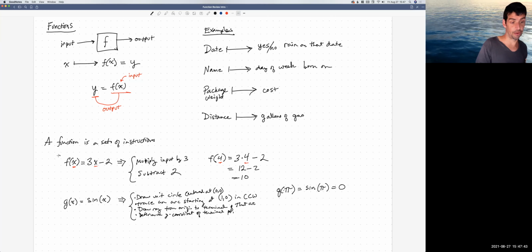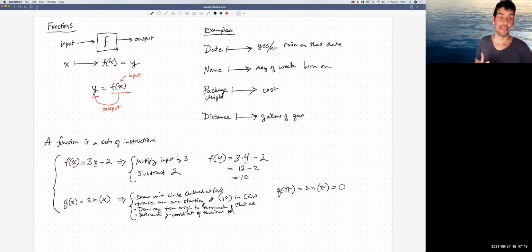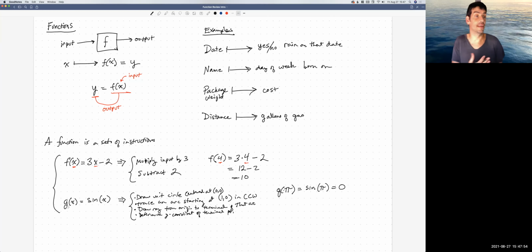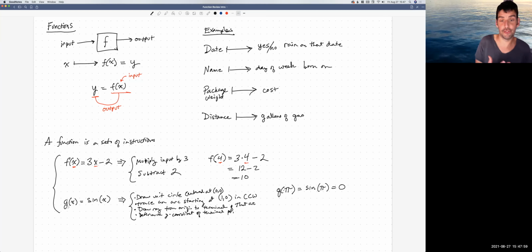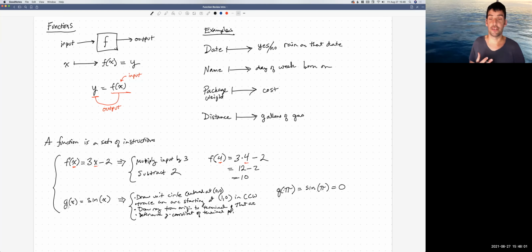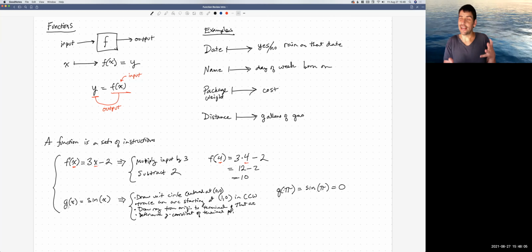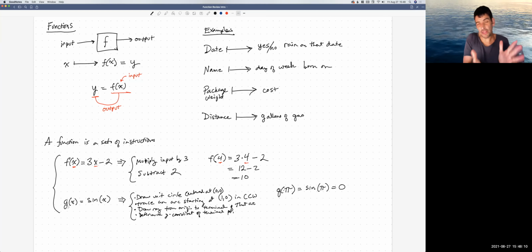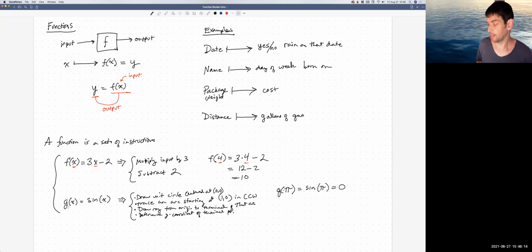Both of these representations, without explicitly giving you the output for each input, do implicitly tell us what the output for each input is, right? So for instance, I don't know what f of 2,395,425 is, but I know I can do it, right? If I had to do that, I could multiply that by 3 and subtract 2. So all the information's there if we want it. We know every relationship between an input and an output.